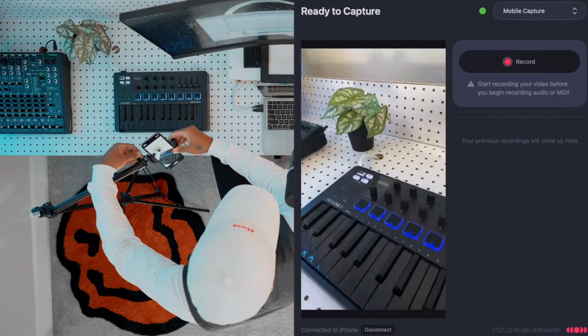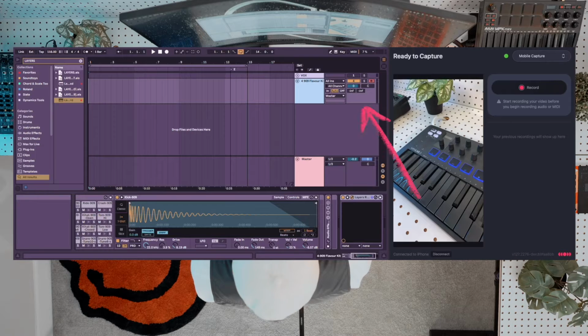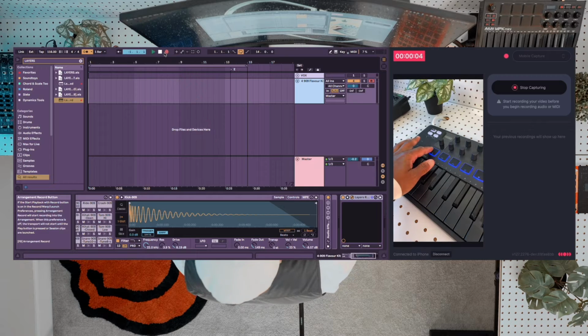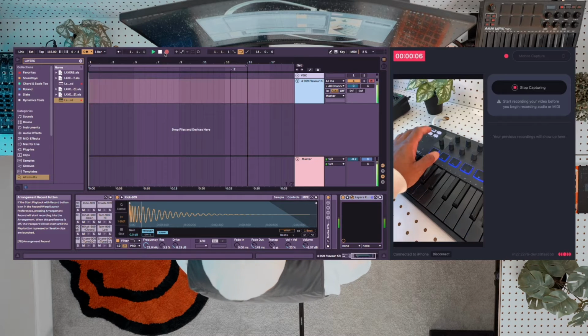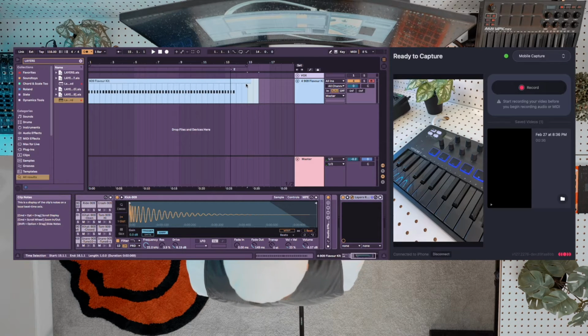Here we go. That's a good frame. Now arm the track per usual, and then we want to go and hit record on the Layers VST for that track. Now when you're ready, start recording like normal. Let's start with the 4 on the floor. There we go. First track, a rap.